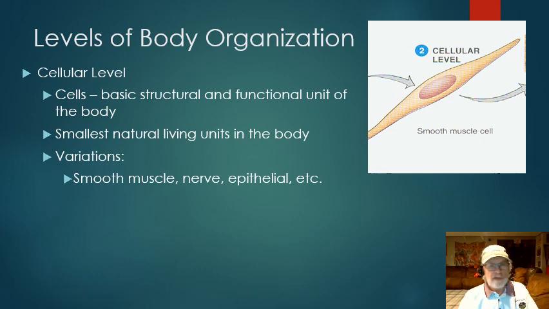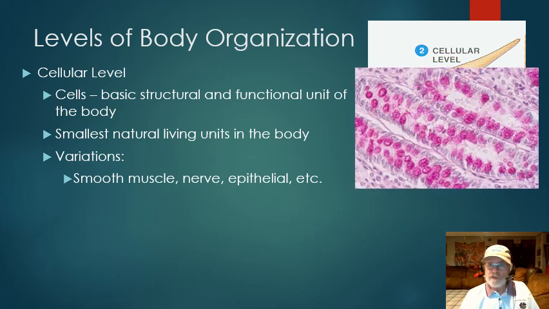We'll be talking, after we get through this first section, a lot about cells and cell structure. They're the smallest natural living units in the body. They are alive. They actually are their own ecosystem, all in one. And when we look at the body, and you're going to see this in labs, there are a number of variations. Smooth muscle cells, nerve cells, epithelial cells, cardiac muscle cells, skeletal muscle cells, all kinds of different types of cells that all have different purposes. This right here would be looking at a bunch of cells. All those little darker purple things are basically the nuclei of cells that are lined up. So those are all similar cells, and that could be whatever tissue that might be.